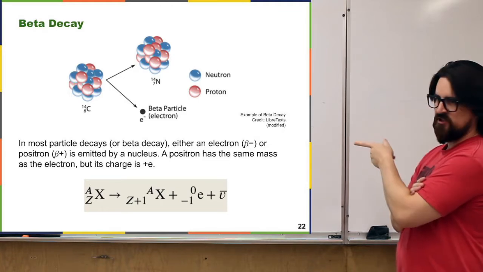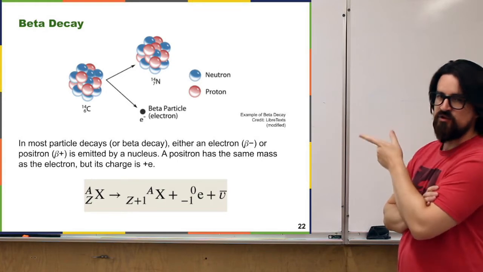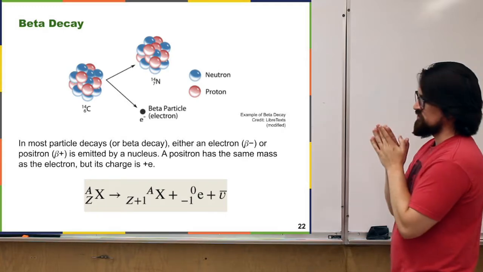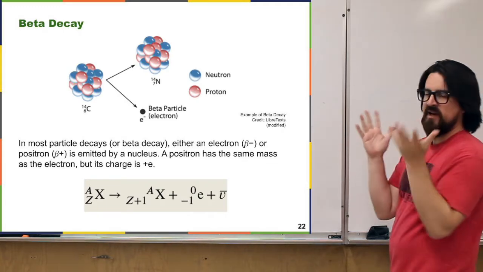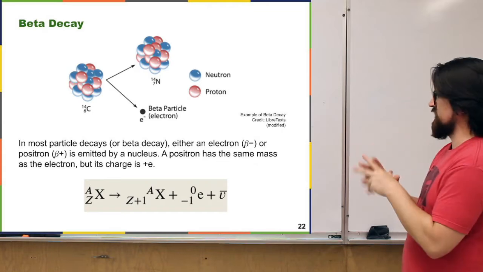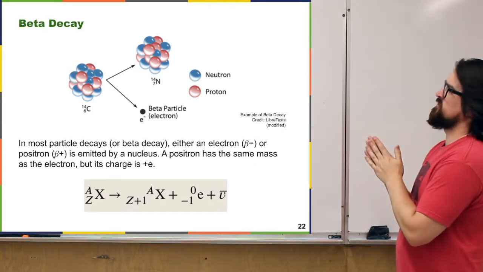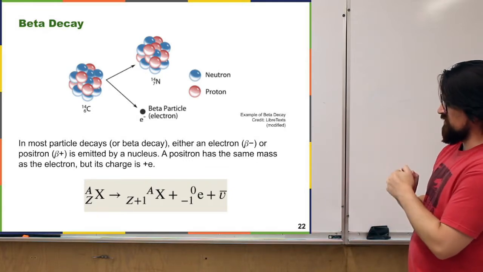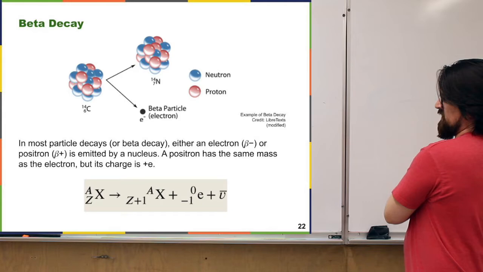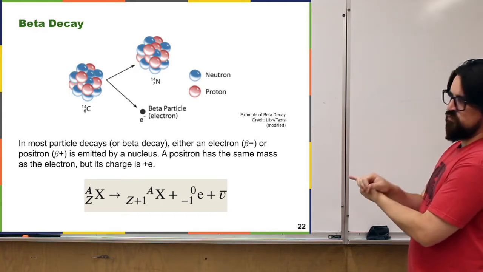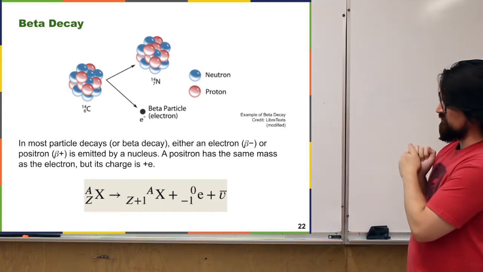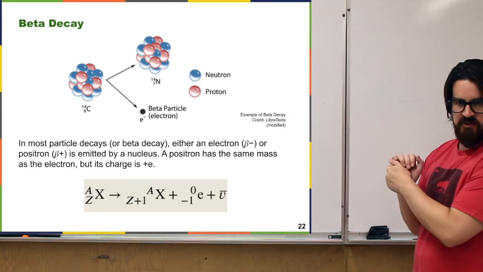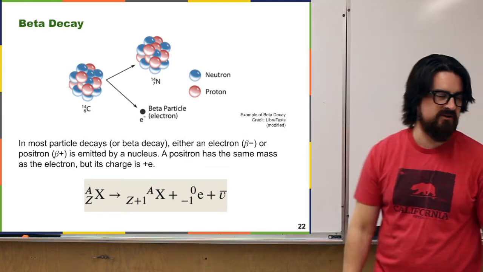So besides that electron coming out, it turns out there's another thing, a new fundamental particle that takes part in this whole process, which is called a neutrino. There's also antineutrinos that are just like anti-electrons. So if you symbolically write out this process, you start out with your element, in this case carbon, you end up getting to nitrogen, which has 1 greater proton than you started with. But you also get out this electron and, in this case, an antineutrino. So that nu is a symbol for neutrino.